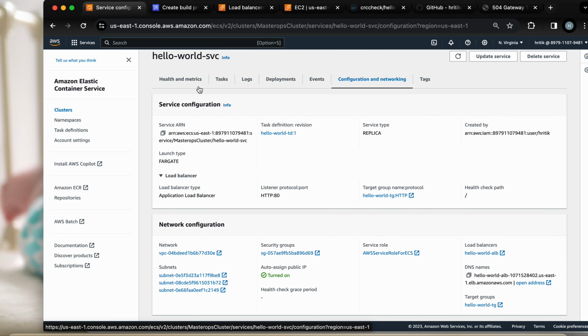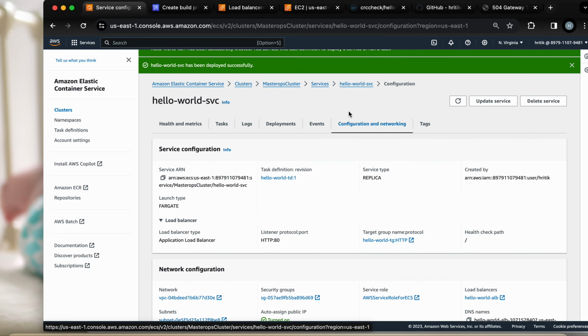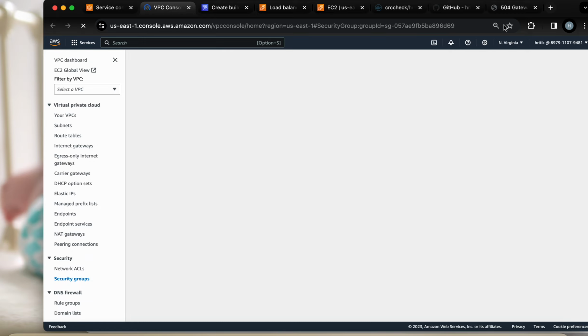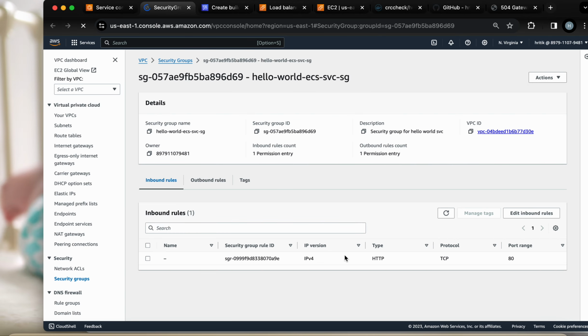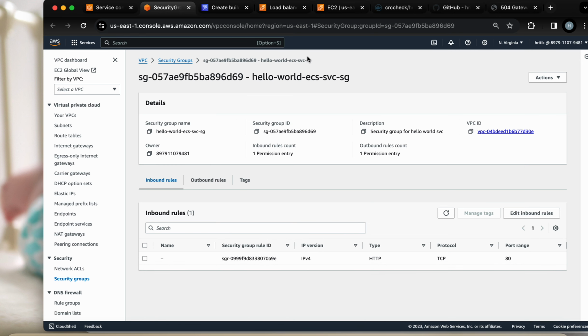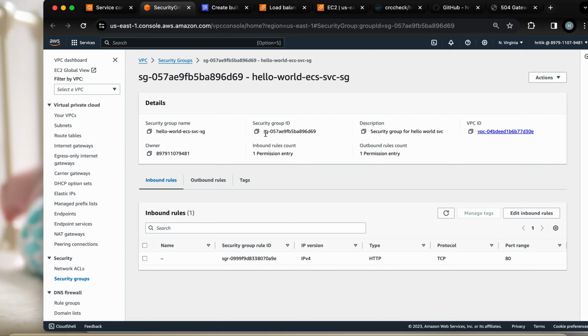If we go to the service inside ECS, and then go to configuration and networking, here we will find the security group, because we got a gateway timeout there. So it is again an issue of the security group. It looks like both security groups are interconnected. Okay, 057, yeah, that's the issue. The load balancer gets attached to the security group of the service as well.